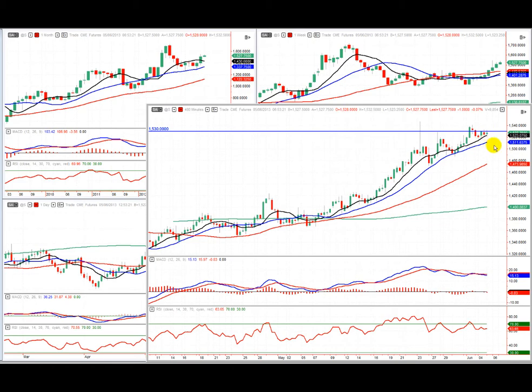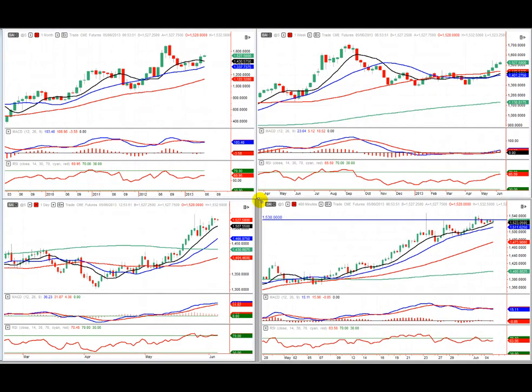What I'm looking for is whether we get a trend flow trading opportunity just around here. If this candle stays the same size, it could be a nice opportunity to get long just above this level, with a stop below the low. It could be a nice opportunity to get into this trend and take advantage as it moves to the high side.